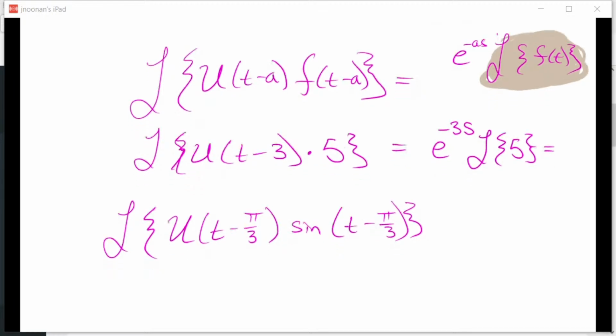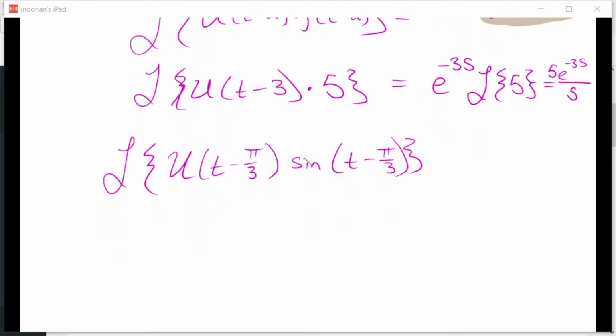And that's where that s came from: you would have e to the negative 3s times 5 over s. So that 1 over s ends up getting embedded in that thing right there. But if you're doing the Laplace of a Heaviside function all by itself, then you just write it over s. Otherwise, you just tack on an additional e to whatever it is.